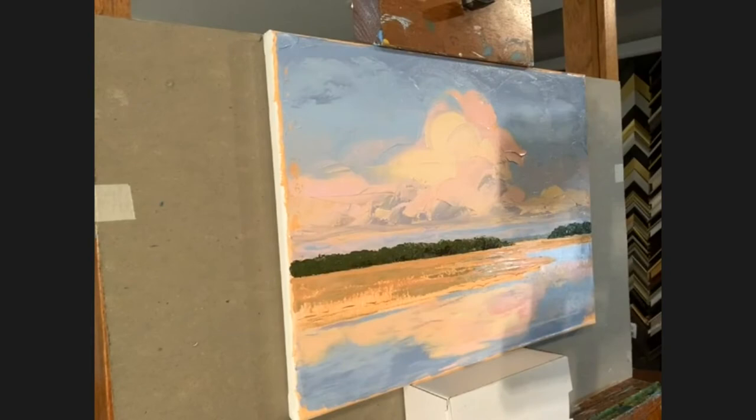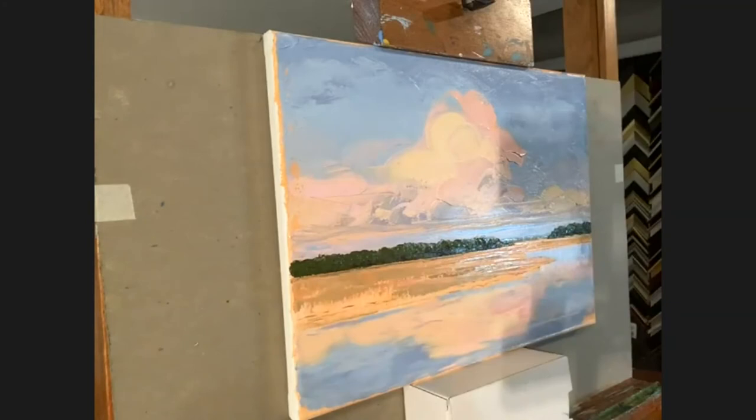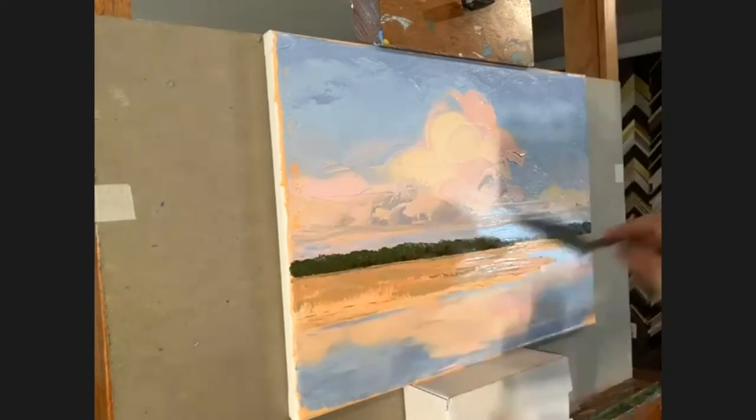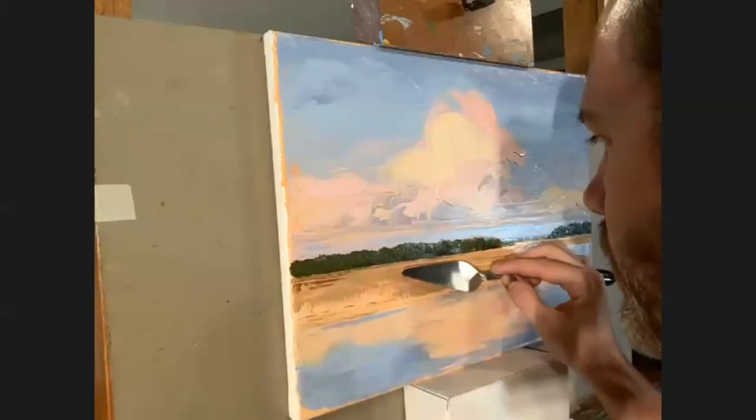A lot of times things will look different on the palette than they do on the canvas. So with that first stroke, always look at it and make sure it's what I was going for. If your palette's toned a certain way and your canvas is toned another way, it can look totally different. Maybe it's the light too, like the canvas is upright and the palette's flat. Sometimes they're just way off. It looks like the right value on the palette, and then you put it on the canvas and it's not.